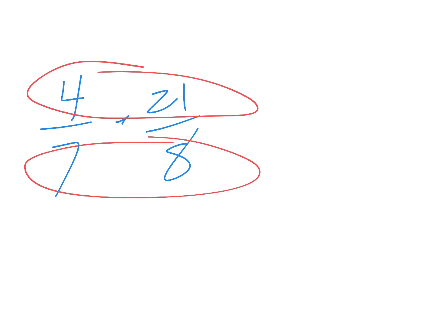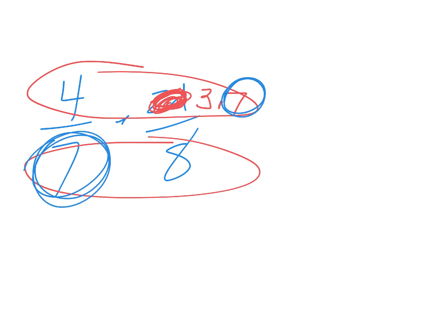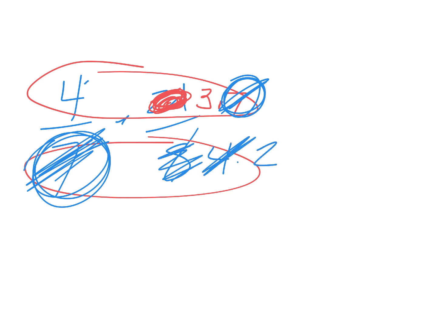Okay, but you could cancel something. See this 21? Why do you think I'm writing it as 3 times 7? Either way is 21, but why is 3 times 7 better? Because look. What happens to those two? They cancel. So then it's way faster because the numbers are easier. 4 times 3 is 12 over 8. And then you could reduce that. Yes? Because the 8 could be made into 4 times 2, and then the 4's could cancel. Final answer, 3 over 2. That's an example problem.